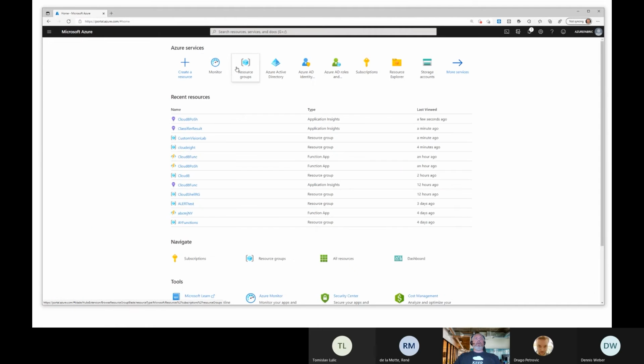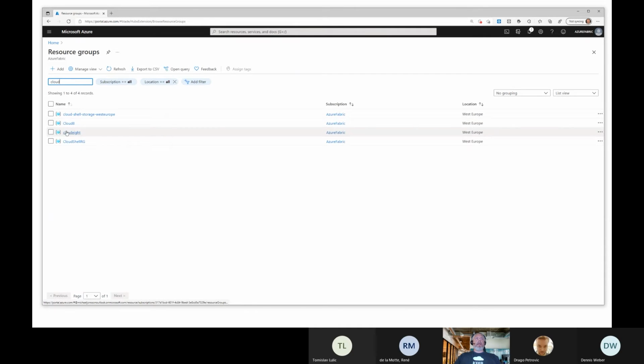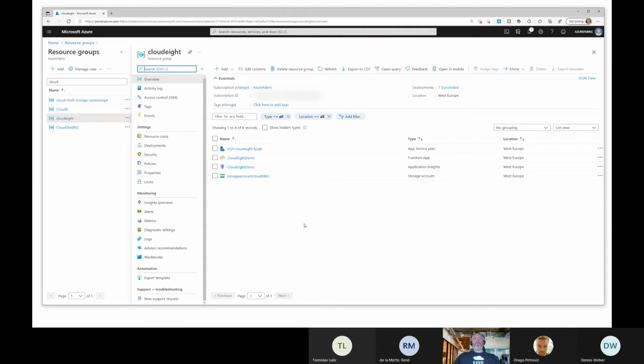So if I would go back to the resource group that we just created manually by hand by clicking, which is not the preferred way, you can see that now I have a function app, an application insights, a storage account, and an app service plan, all according to plan. If I click on show hidden types, it's empty. And the show hidden types is something that is kind of the key message of the presentation. So that's what I want to highlight.